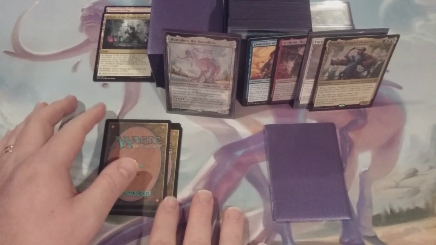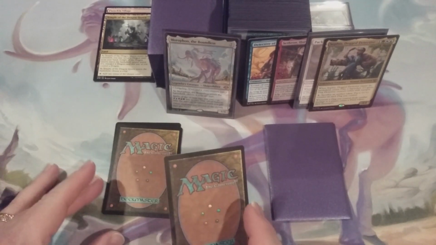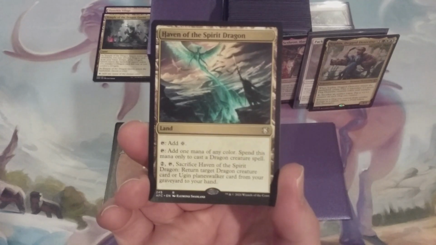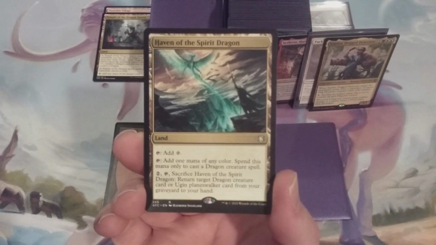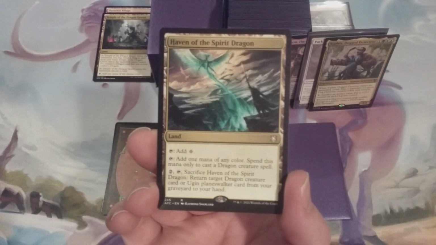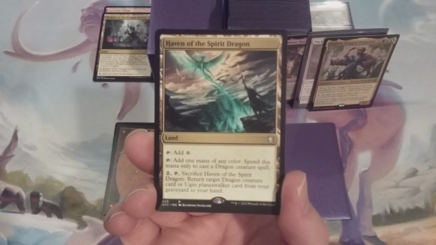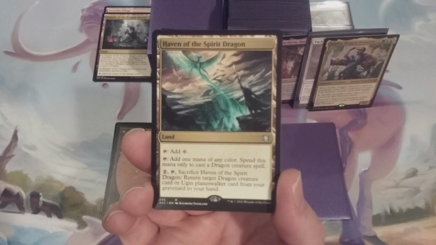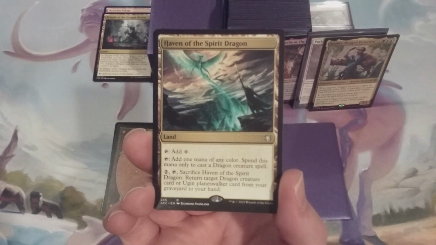Alright, next up, the next card going in as we continue our pursuit for all things flavor in this build, it is Haven of the Spirit Dragon. Here we have a land that taps for a colorless mana, or it taps for one mana of any color, but we can only spend this mana to cast a dragon creature spell. Once again, we have those. They're called our shapeshifters with Changeling.